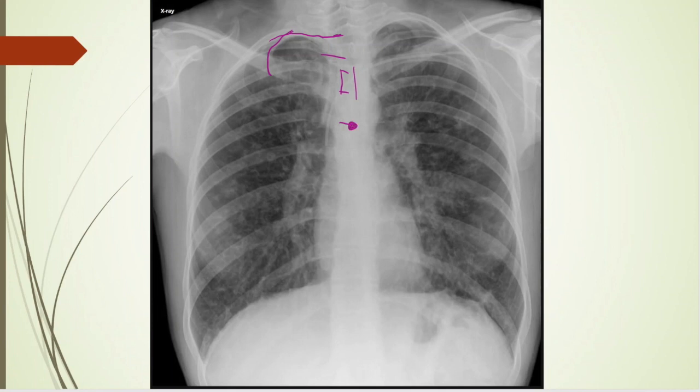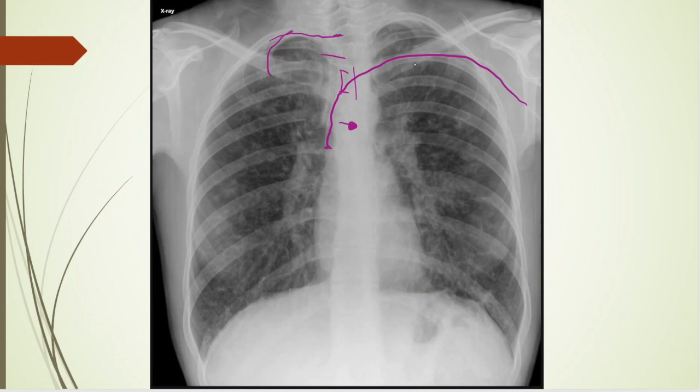So if you were seeing where your endotracheal tube is, then that would be the point, and you'd want to be about 5 centimeters above that. Now this patient has a central line here. You can see it's coming right here, and the tip ends right there. So it looks like it's probably a little bit below the carina, but still above the cavoatrial junction. So it's appropriately placed. You can see it is vertical, so it's not horizontal or up against the wall.